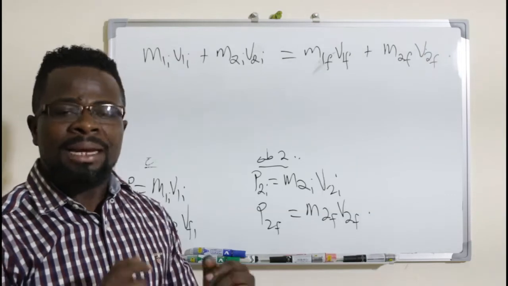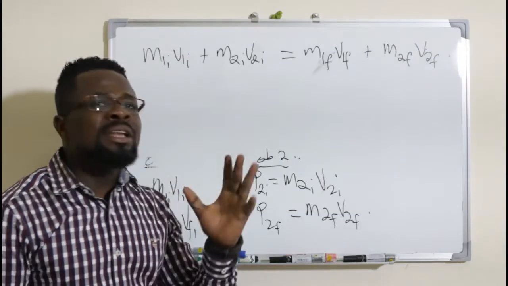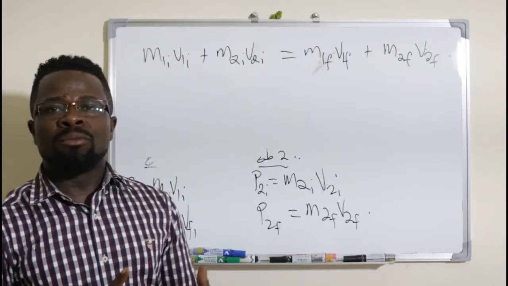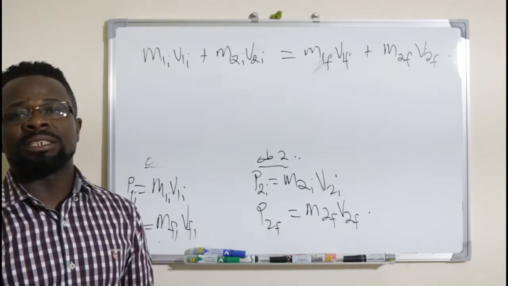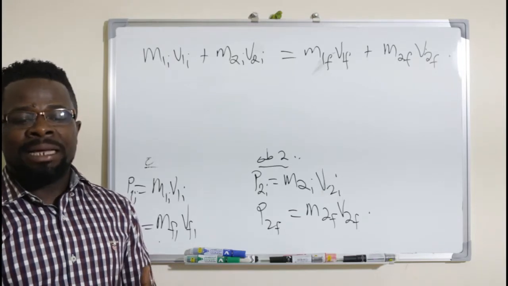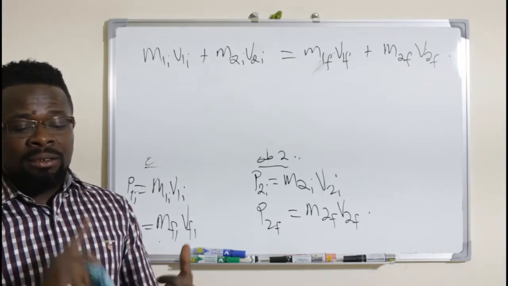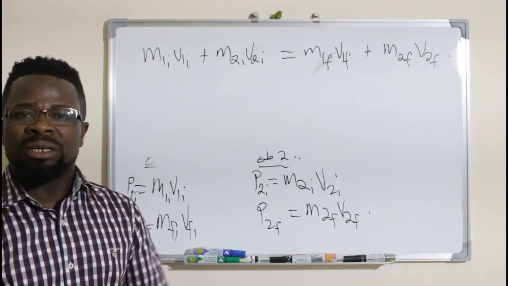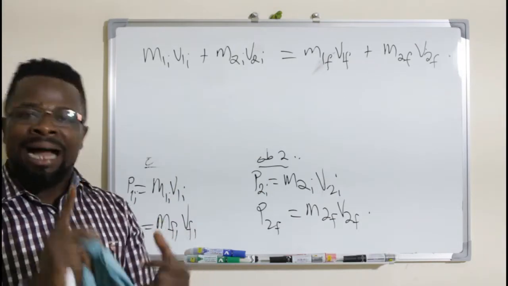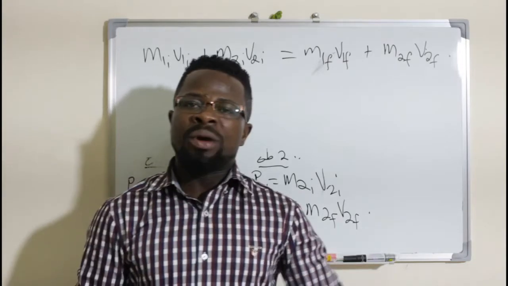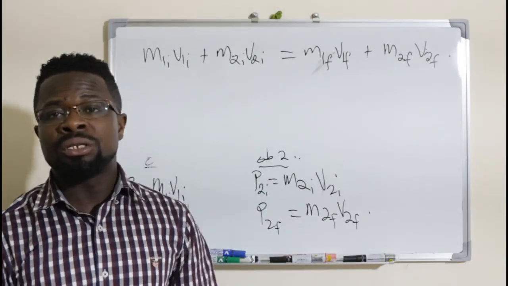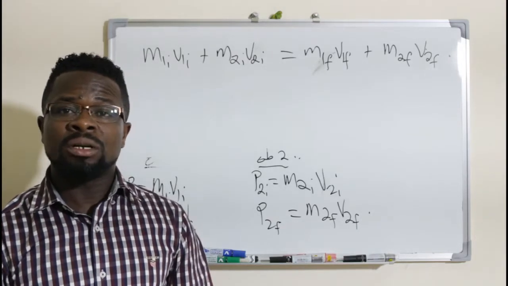Now let's look at something here. One thing to remember is that we have said earlier that momentum is a vector quantity. So if momentum is a vector quantity, the direction of the vector is important. Whenever you are dealing with a calculation under momentum, we need to consider the direction, because the direction of the motion is important, since it is a vector quantity.